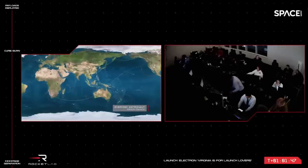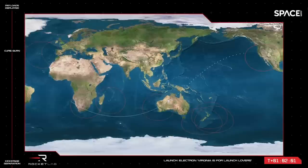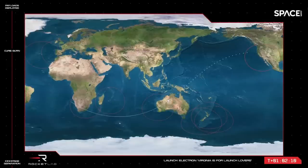If you're just joining us, we have had a picture-perfect launch here in Virginia, and we are now just waiting for news of payload deployment. Our operators have confirmed Electron reached a nominal orbit, and now we are waiting for the payload deployment from the kick stage to receive that confirmation from telemetry at our ground stations. We're experiencing some slow data connection with the tracking station to confirm that, so this could take a little longer than usual, but we'll stay here with you on the broadcast and give you that information as soon as we have it.